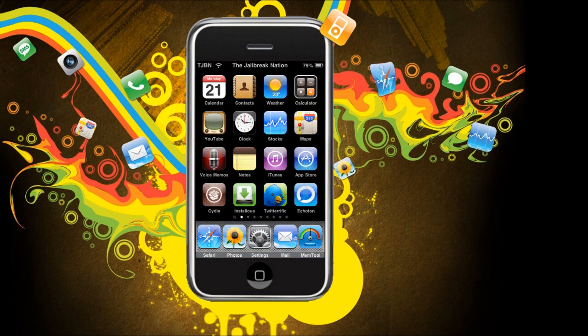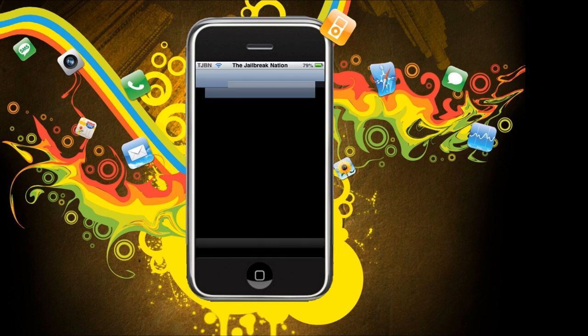What we want to do is install a package from Cydia called MemTool, hence the name. It's in the trusted sources, so there's nothing to worry about there. The source will come automatically with Cydia when you jailbreak. So we want to open up Cydia, and I'm just going to come back to you guys once Cydia's loaded, because it's going to take a long time.